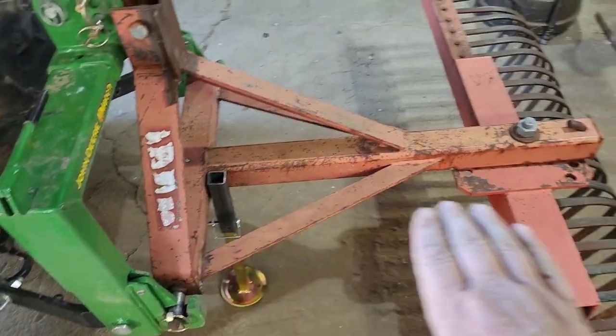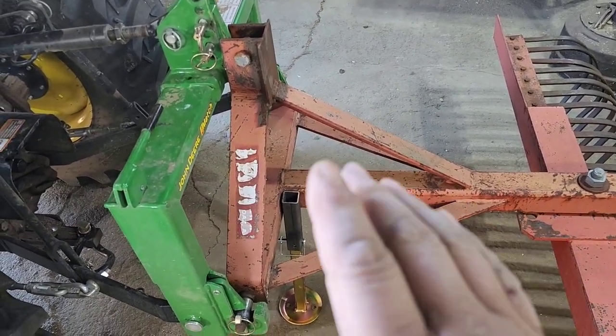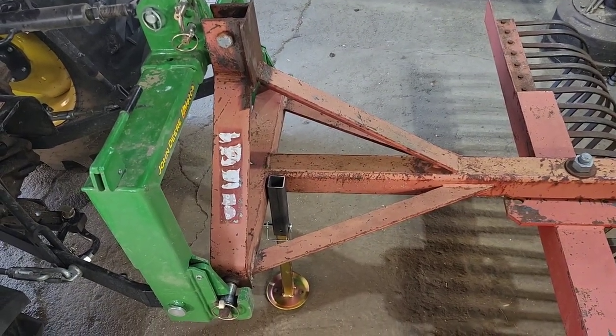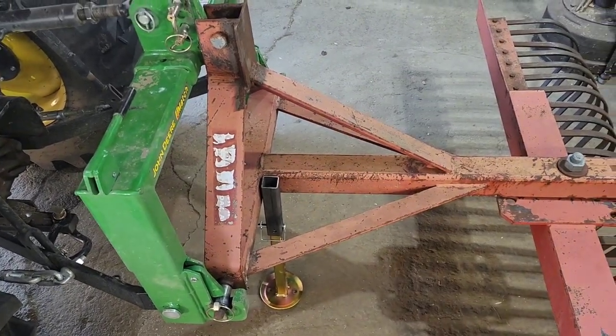I wanted this level on the ground, so when we back up to it with the quick hitch, it's already nice and level where it needs to be, and all we've got to do is come up into it and pick it up. Then once I've got this thing picked up all the way off the ground, I just come back, pull the pin, pull that foot up, and we're ready to go.